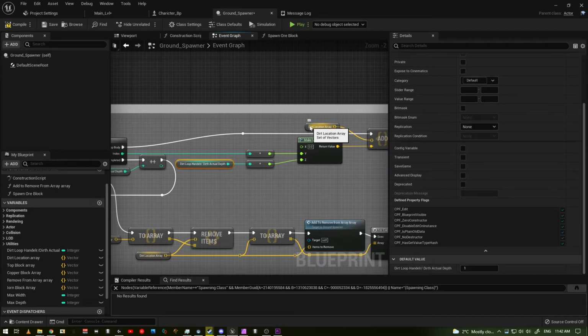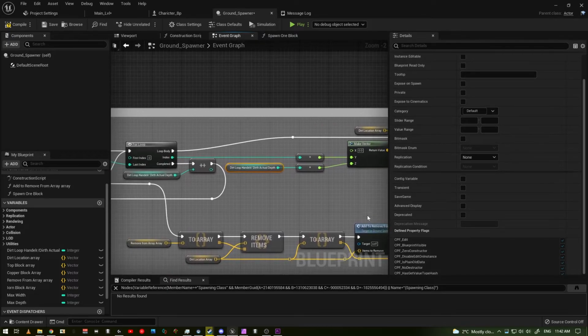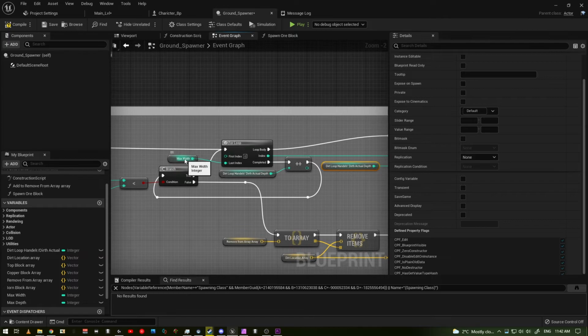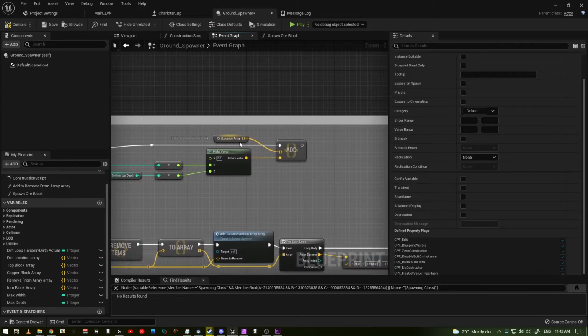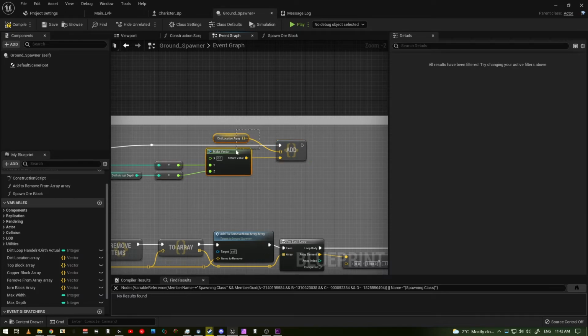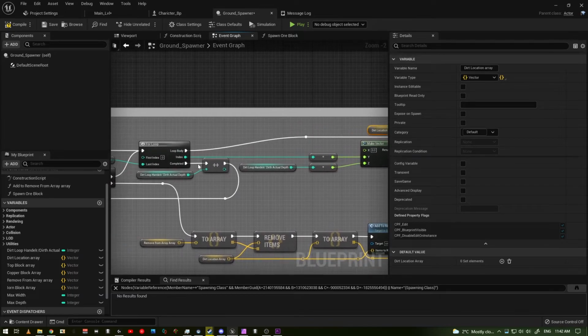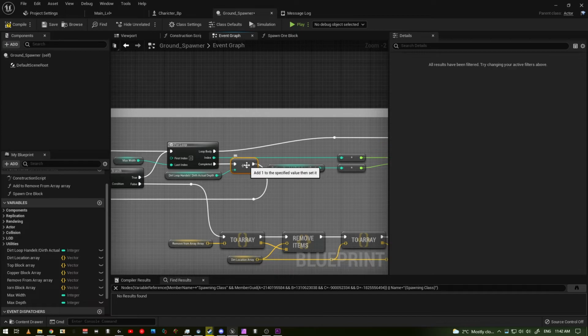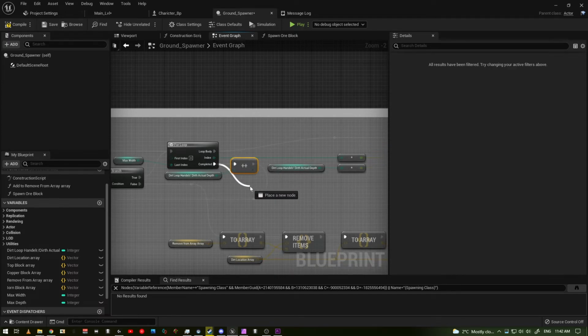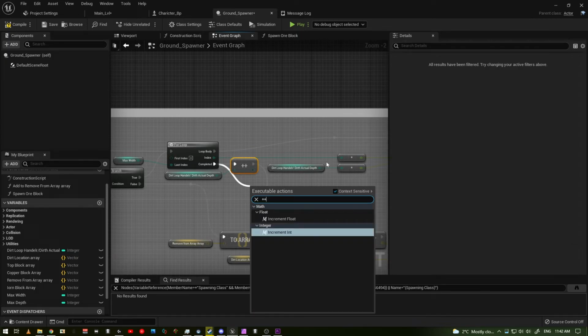But since it's 1 below, it just starts where all the ore blocks are created, right? So it starts at 1, and then we have the maximum width, which was 100, and it runs that 100 times, and then it adds it to the dirt location array. And then once it completes, what this is, I'm not sure what it's called, but if you just press plus plus when you add it, yeah, increment int.